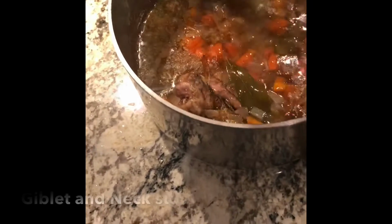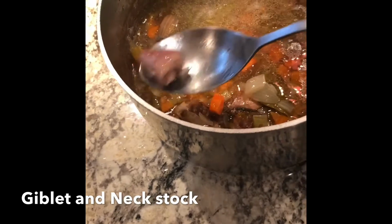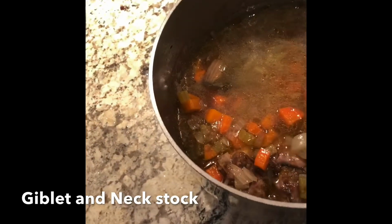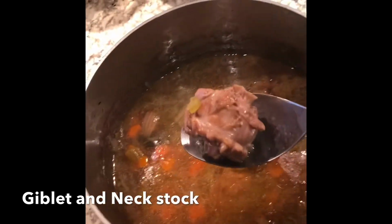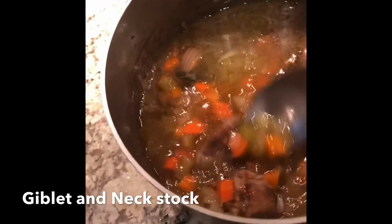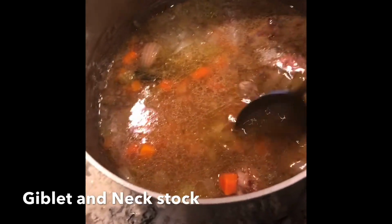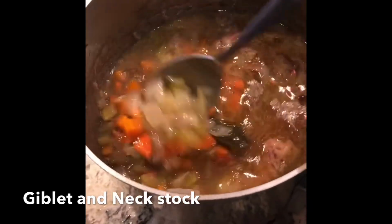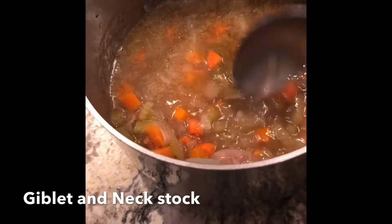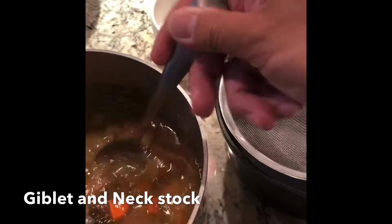So here's the neck giblet broth. So I'm gonna extract all the pieces of meat out into a separate bowl, and then we're gonna pick all the meat off the turkey bones here. Use a fork and you take the meat out, and we're gonna chop that all up and put into our pan gravy later on. And this broth is gonna be used for our gravy, but along with this I'm fortifying it with other chicken broth, and we're gonna use this to baste the turkey.